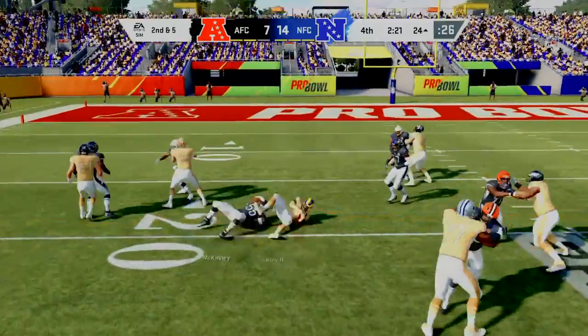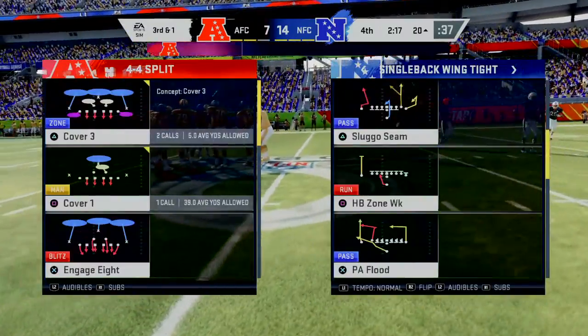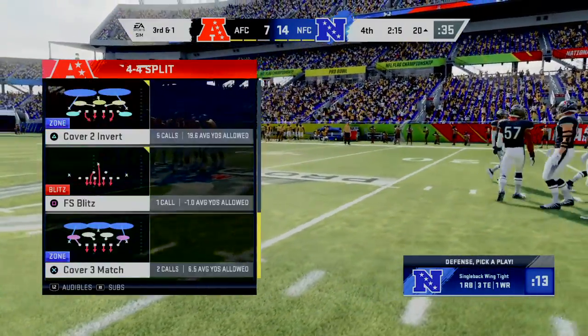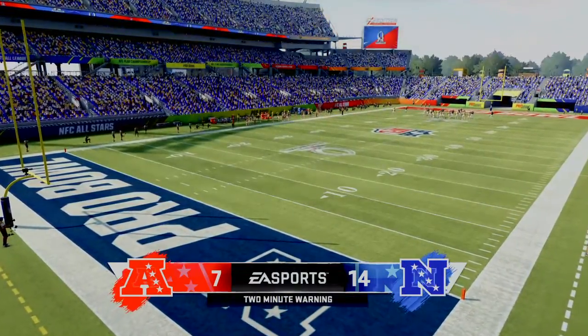They'll stick to the ground game with Gurley. And he's able to get it to the edge of the red zone at the 20-yard line. Every yard they gain, getting them better and better field position, and obviously a field goal makes this a two-score contest. That's really all they need.